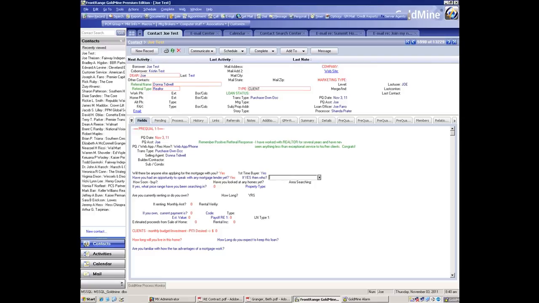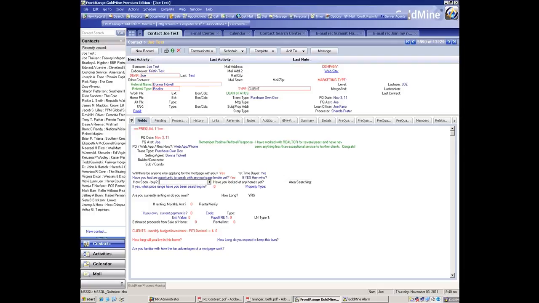Interesting thing here is I've had some people tell me no, they haven't spoken to a lender, and guess what? When I pull the credit report and look at the inquiries, I know if they've not been upfront or truthful with me at that point. So it's pretty good up front, and it also helps you gauge the conversation with what you're going to do.